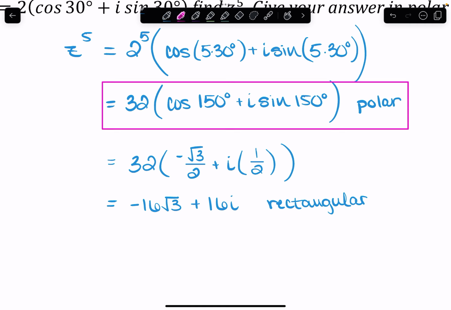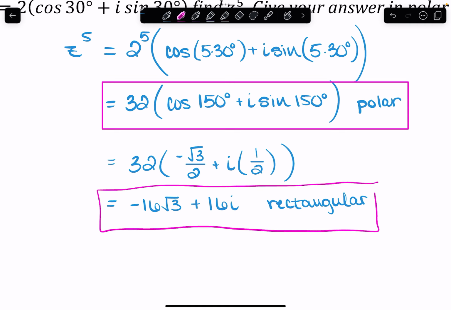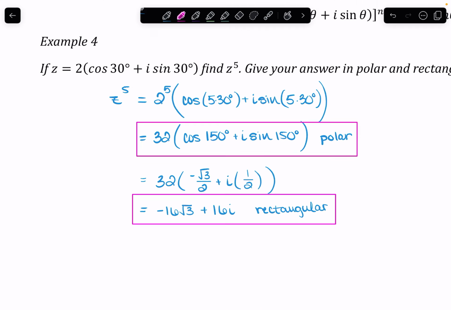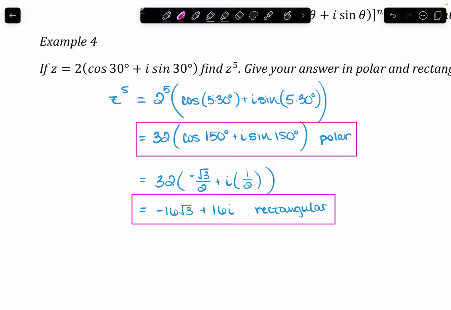So two answers. Again, read very carefully. You don't want to get it wrong because you answered in the wrong format. If it says polar form, stop once they're plugged in and the angle's simplified. If it says rectangular form, go all the way to the end, a plus bi form.